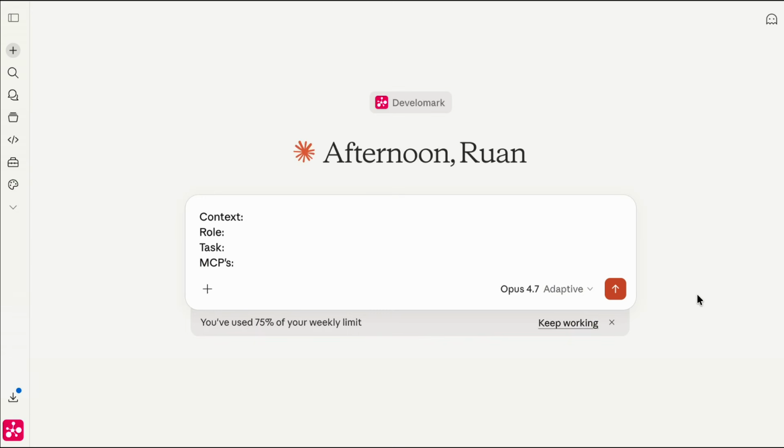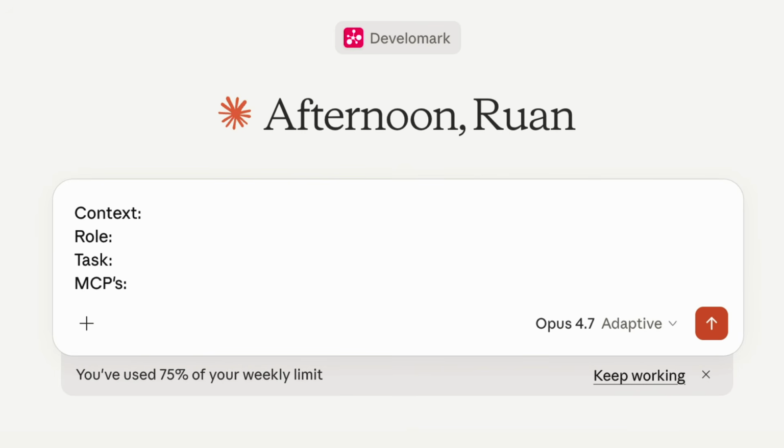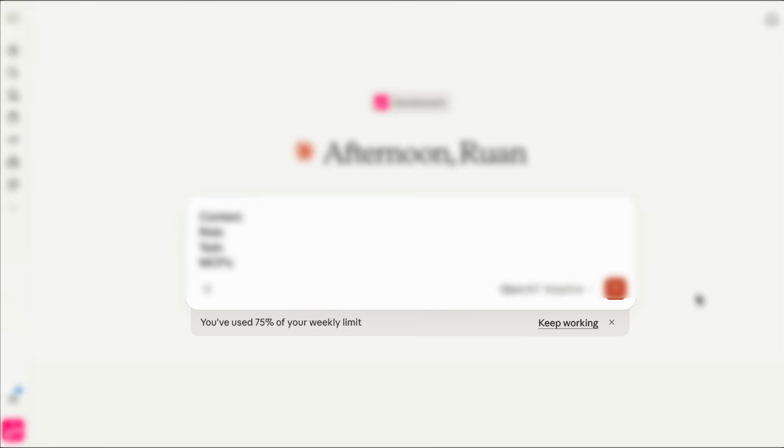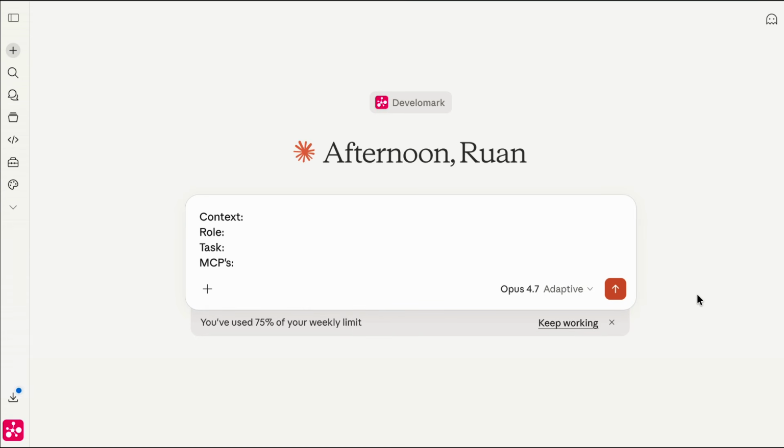So let's get into the basics and start a conversation calling one of the connectors and then calling on multiple connectors. Looking at my dashboard, I follow a simple protocol when I'm writing my prompt for the first time. The first thing I do is tell it the context, then I give it a role, then I give it the actual task, and then I'm super clear on which MCPs to call. If you're going to be using credits, and you can see I've already used 75% of my weekly limit just from this session alone, then you're going to want to make sure that you get the answers right. So when we move on and turn it into a skill, you'll know it works well.